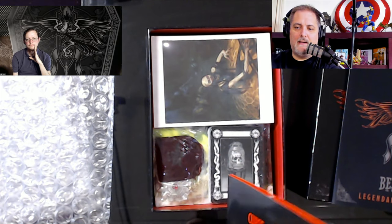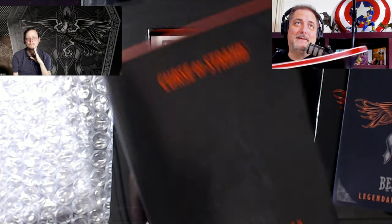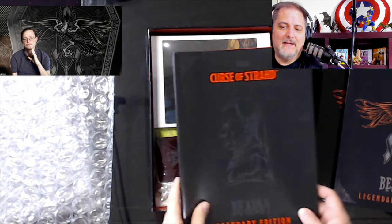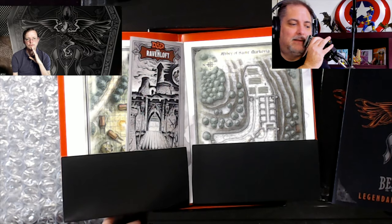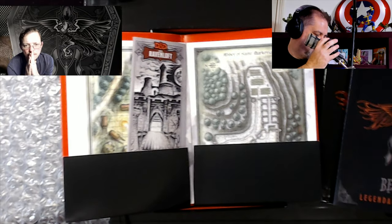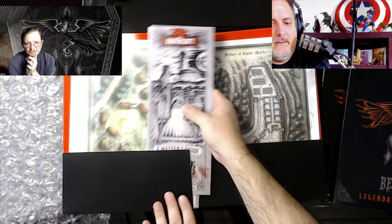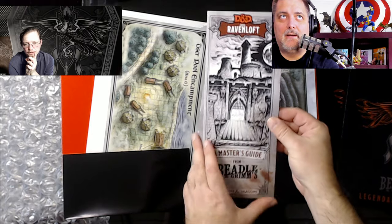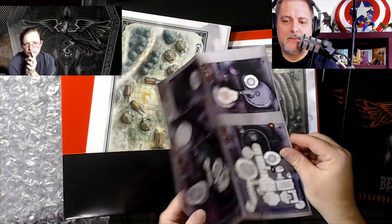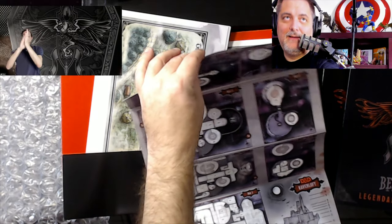I also have a... Oh, I thought this was going to be the handout. I thought this was going to be a soft cover like yours, right? That is not what it is at all. It's all handouts. Can I see? Yeah, that one in specific, that small one, the Master's Guide. Master's Guide from Beadle and Grimm. Oh, it's for you. Oh, that's beautiful.